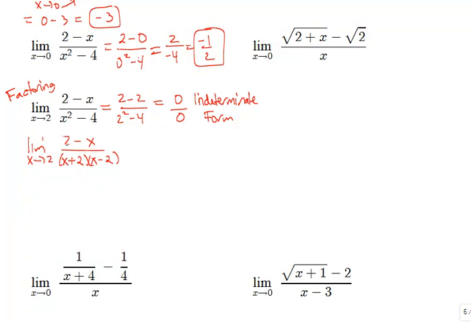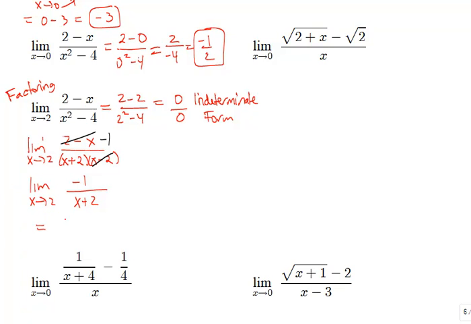You need to remember that 2 minus x and x minus 2 are opposites. So you do get to cancel them out, but because they're opposites, they don't cancel to a 1, they cancel to a -1. So what we're left with after we cancel is that -1. I'm just going to put it in my numerator, and on the bottom just that factor x plus 2 that was left over. After you've done that canceling step, you should be able to plug in your 2 now and get your final limit. You should be left with something simple enough that does have a limit.